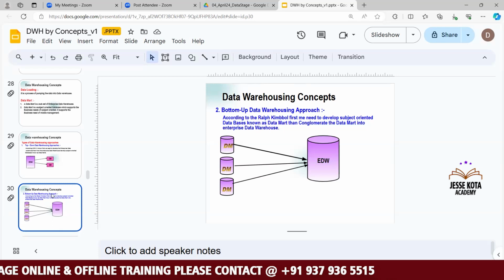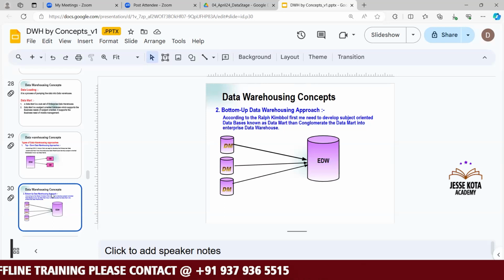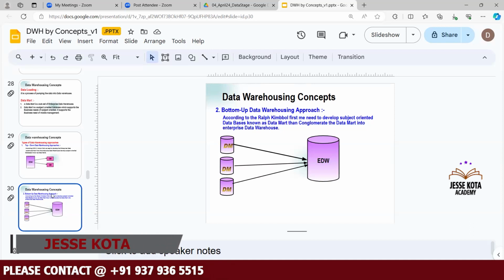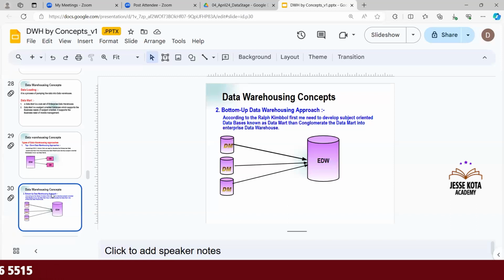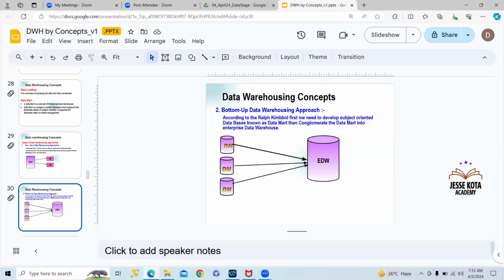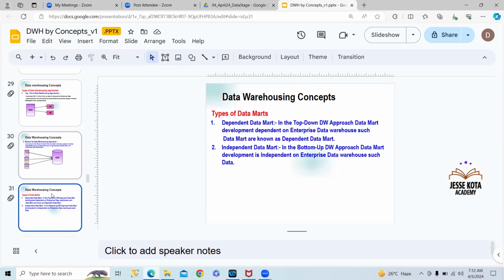Bottom-up approach is very easy because we are not depending on the data from an enterprise data warehouse. So this is independent data. The bottom-up approach uses independent data marts, whereas for a dependent data mart, if you want to build a data mart, we need to depend on the enterprise data warehouse.